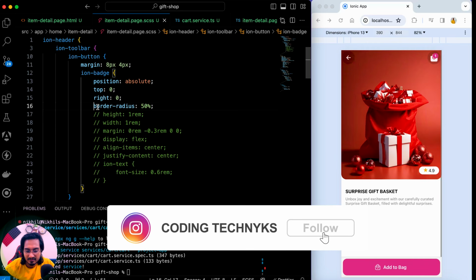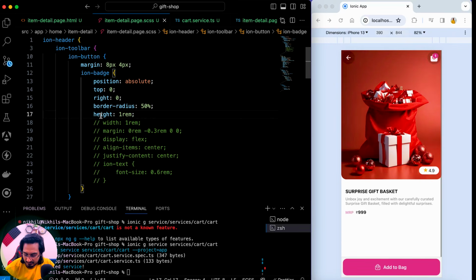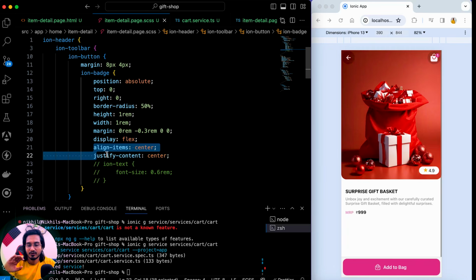So passing it 50% will be a better option than height and width of 1 rem. I have passed a margin. Well, I need to move it towards the right side, so I need to give a negative margin. Top right, this is the right one. Towards the right side, in the -1 it will move, then only it's going to work properly. Okay, and display of flex is being given so that I can align all of it to be at the center, vertically and horizontally.